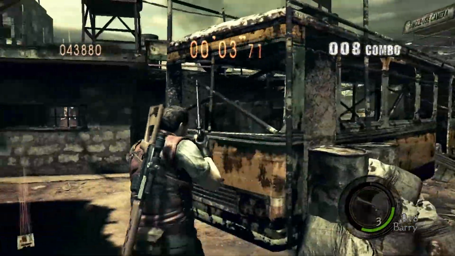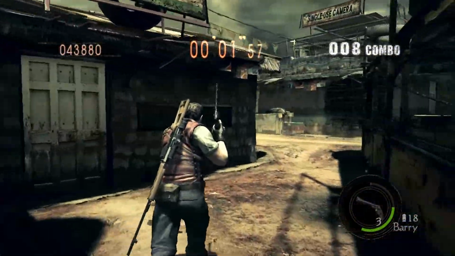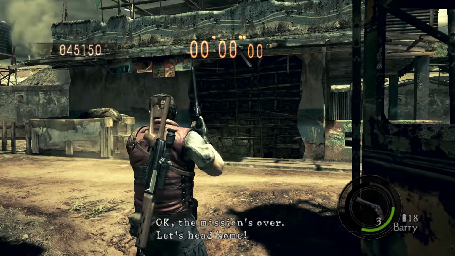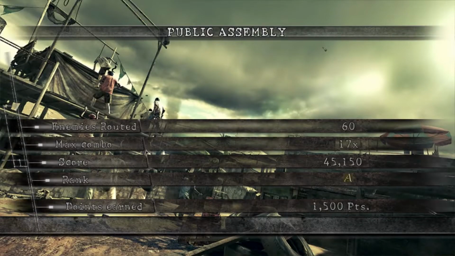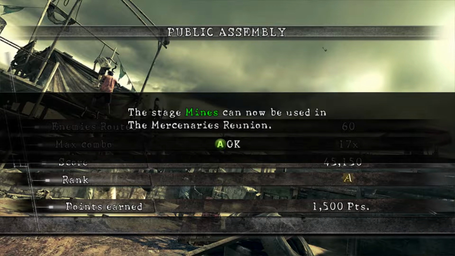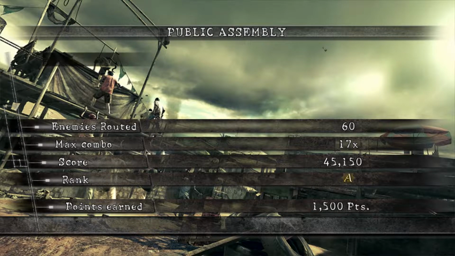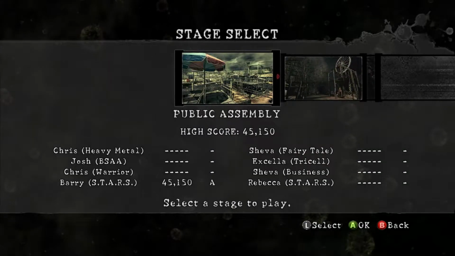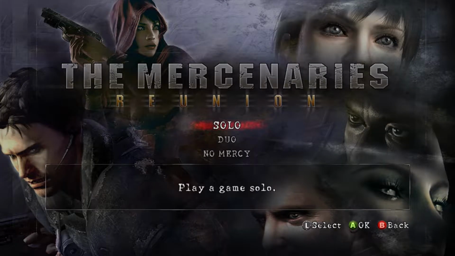Might as well let it finish, since we're almost done anyway. Okay, the mission's over. Let's head home. Did you hear that in the background? I got an A. I don't remember. I think the score to get an S is actually like 50,000 if I recall. So I probably wasn't that far off from getting a rank with them.